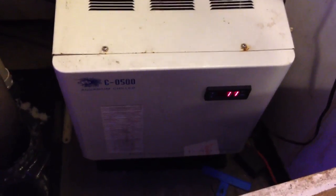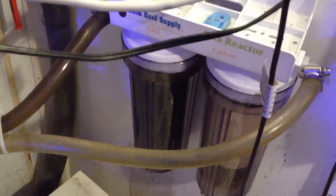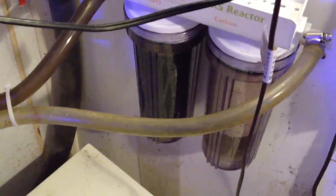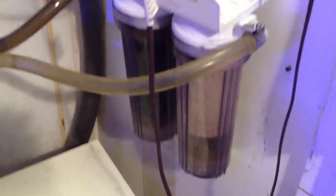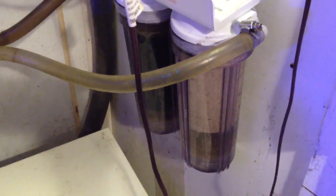Down here is a chiller. Even though the tank's run by LED, I like to keep the temperature plus or minus five degrees. It's a CO500 half-horsepower chiller. Right up here on the wall is what I consider a polisher — a Bulk Reef Supply dual-chamber reactor. One side I'm running carbon, the other side I'm running PolyGen. I like to run PolyGen because I can restore it with bleach and use it over and over again. This polisher picks off everything and gets my phosphates down to below 0.05.